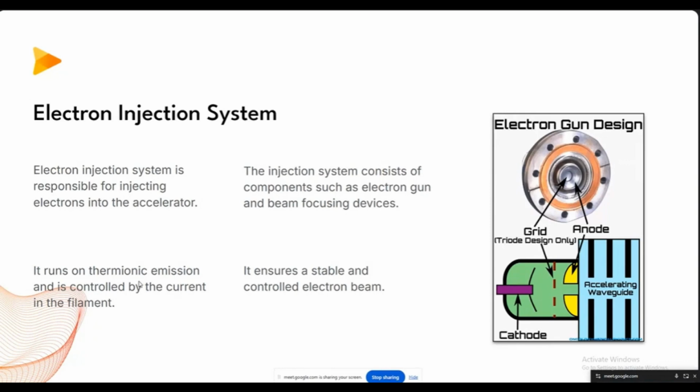This is a very simplistic design, but the only thing you have to keep in mind is that when those electrons boil off, obviously they will boil off randomly, but you have to focus them. So there are some focusing cups. Those focusing cups are nothing but a negatively charged cup, which repels the electrons to the center, and then the electrons are ejected through the center.